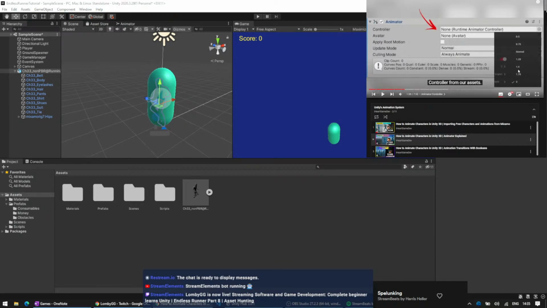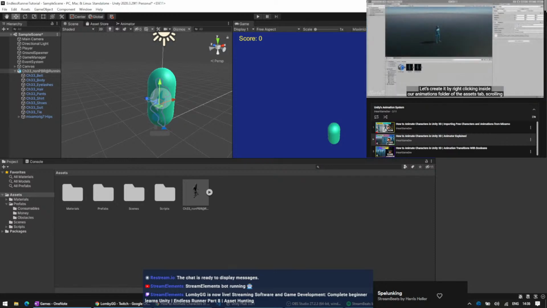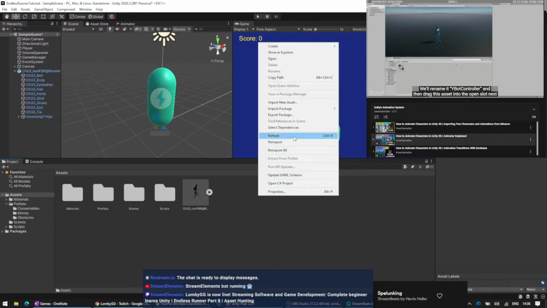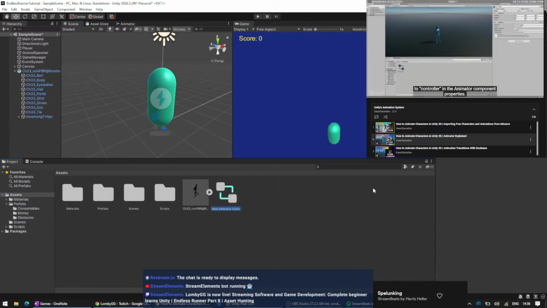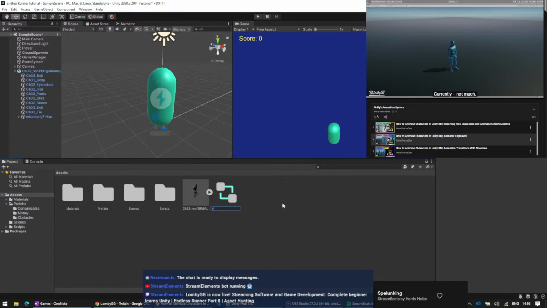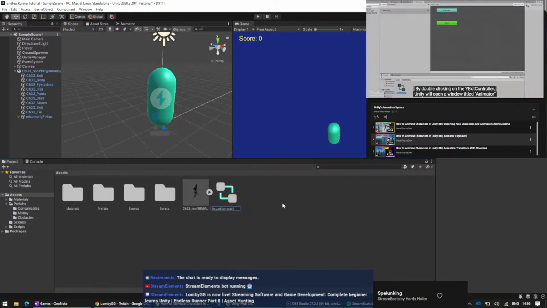Let's just go to a bit normal speed. Player controller.